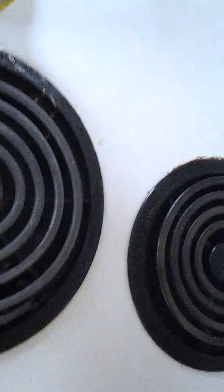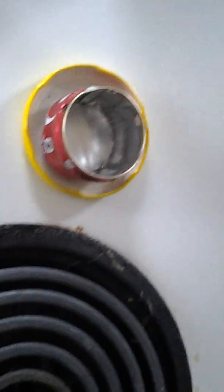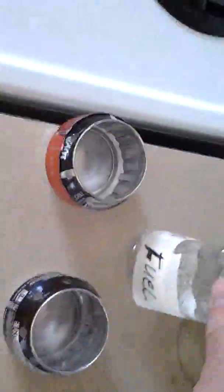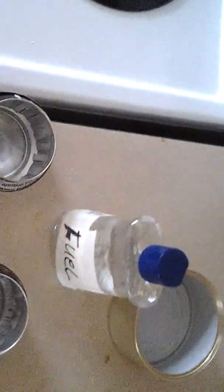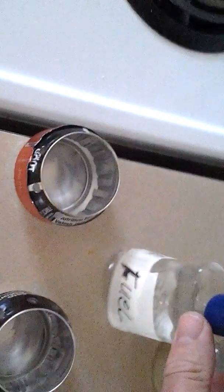I have one here on the stove — it's burning. It's pretty hard to see, but I noticed with these you don't get a high flame. I came up with this idea a while back using fuels — I use methyl hydrate, what you put in your car for gas line antifreeze. These containers I save when I get my dishwasher stuff — jet dry for the dishwasher. Great little containers, very solid.